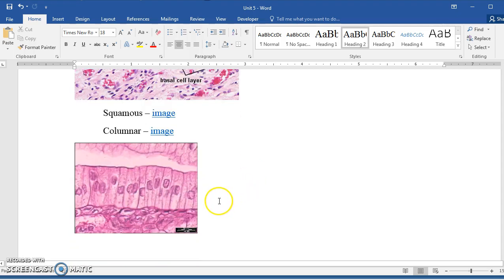Another type of epithelial tissue would be columnar. It's called columnar because it's column-shaped. These cells are elongated, and these would usually line passages where there's not much chance that they're going to be sheared off and damaged, because they're not so easily replaced as the squamous cells, the stratified squamous cells. You find these inside the digestive system. The intestines would be a good example. And you can see the nucleus in each of these columnar cells.